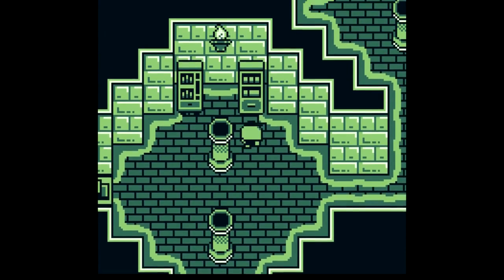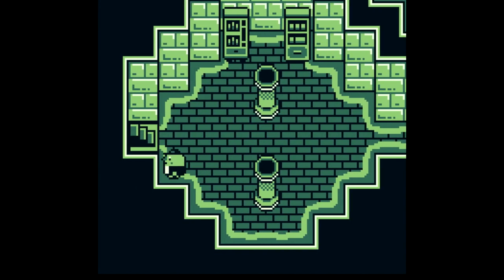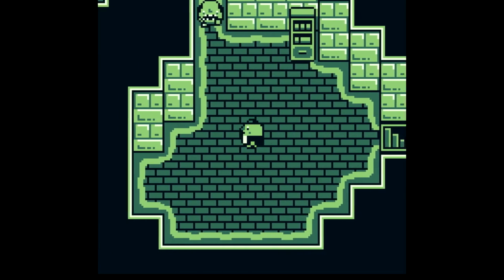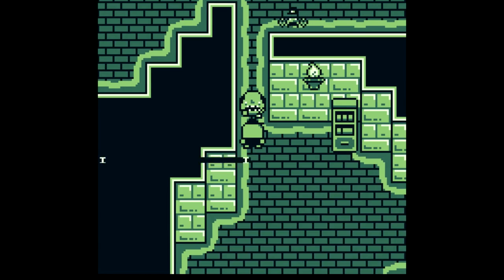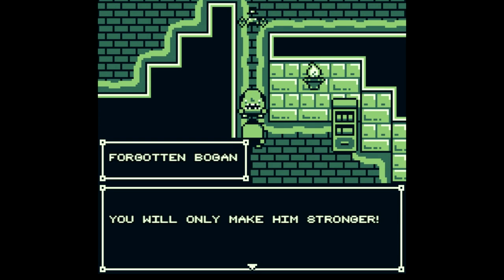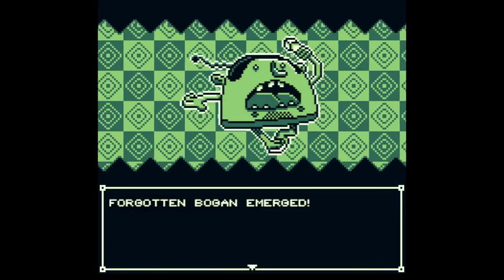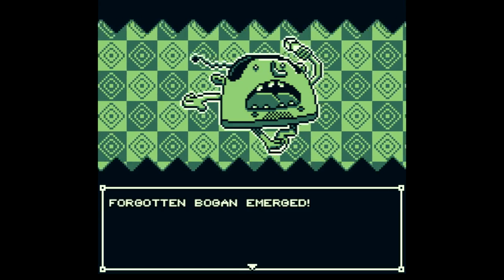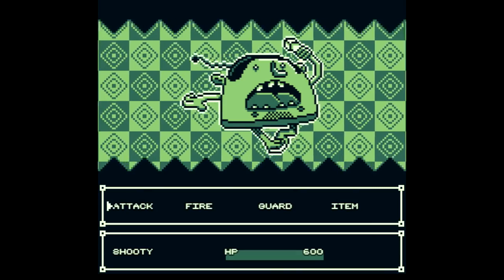Nice. No secrets. Just checking. Alright. Here's what looks like to be another Bogan. Forgotten Bogan. You only make him stronger! What is that in your hand there? I don't want to say what that looks like to me.